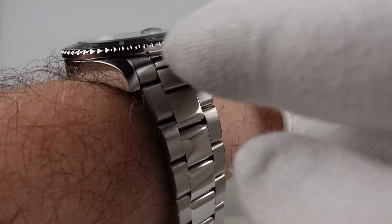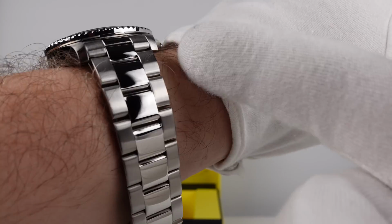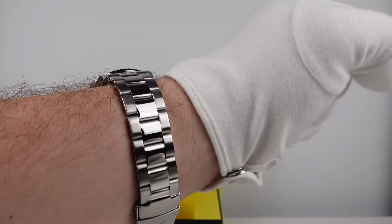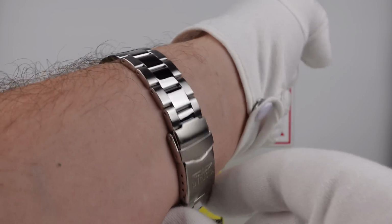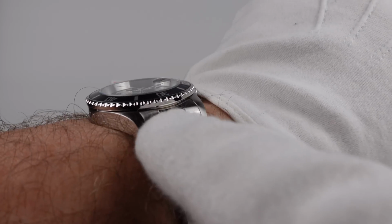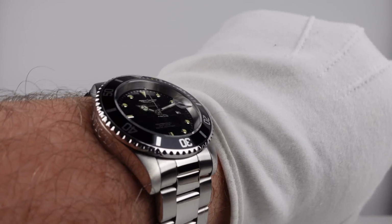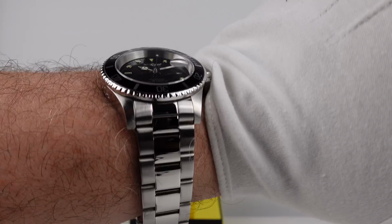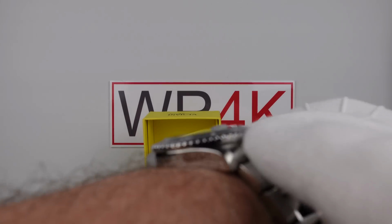It also feels very balanced, 137 grams with all the links in the bracelet, despite being thick. It's 20 to 18. It would look better if it was 20 to 16 as per the 16610, but it does feel balanced due to the pressed metal clasp rather than solid milled, and also the hollow folded end links. They reduce the heft, so it actually feels a very well balanced piece with a 40mm head on a 20 to 18 versus 20 to 16 bracelet.